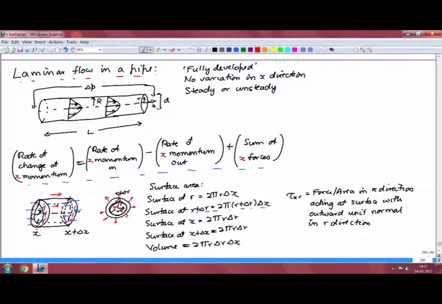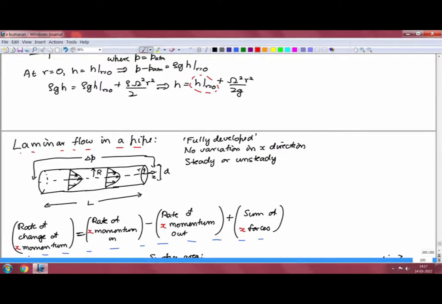In the last few lectures, we have been looking at pressure driven flows. We have completed our discussion on the Bernoulli equation and its various applications. And in the last lecture, we had started looking at the laminar flow in a pipe. So, the laminar flow in a pipe that we were considering was a steady and fully developed flow.